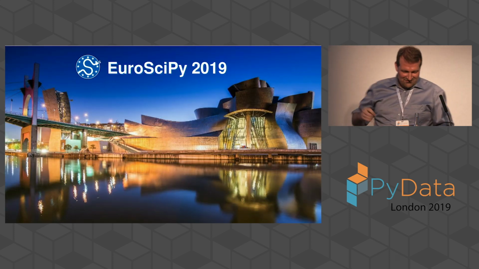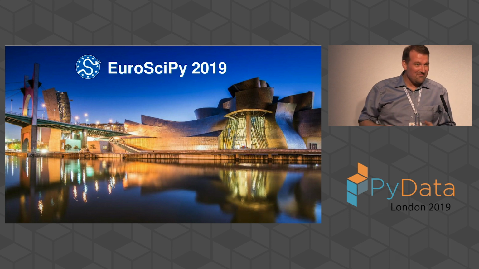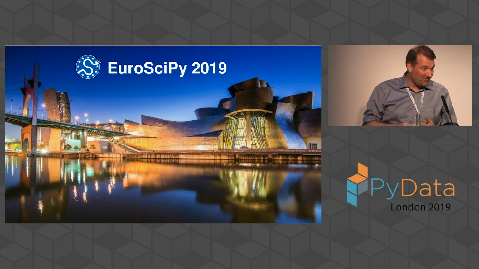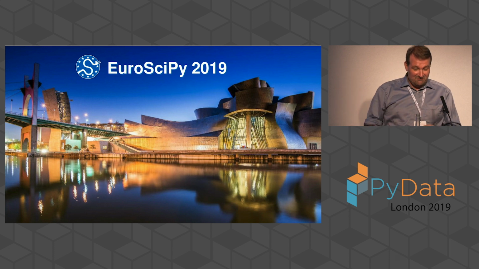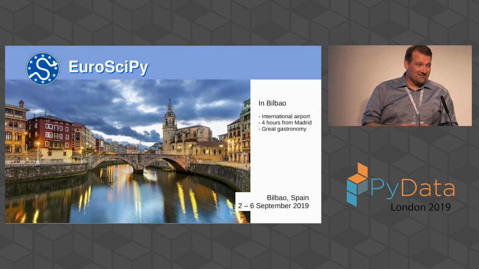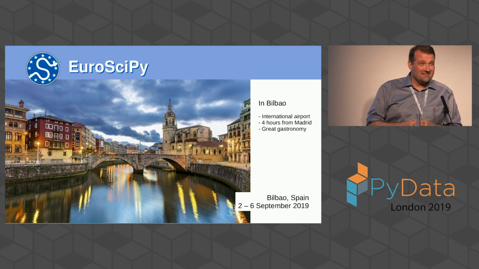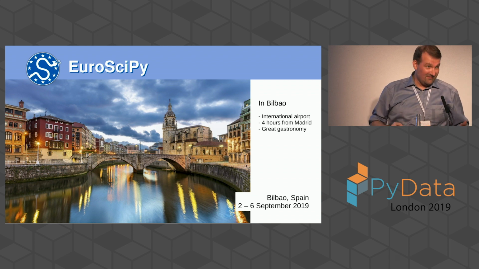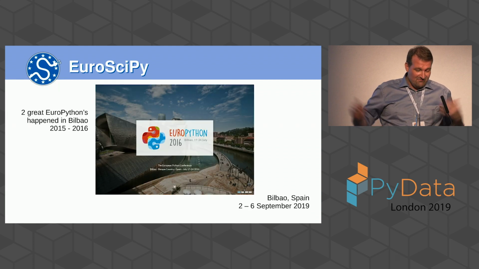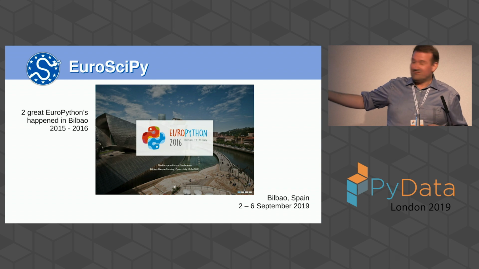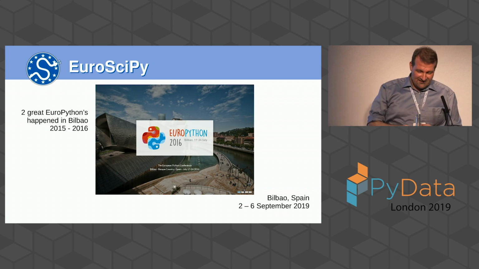I want to introduce EuroSciPy to you. EuroSciPy is the scientific Python conference. The EuroSciPy this year will be in the beautiful city of Bilbao, which is known, the Basque country is known for the highest density of star restaurants, which are very affordable as well there. It's a beautiful city, it's well connected. There were 2 EuroPythons back then, which were also pretty amazing there.